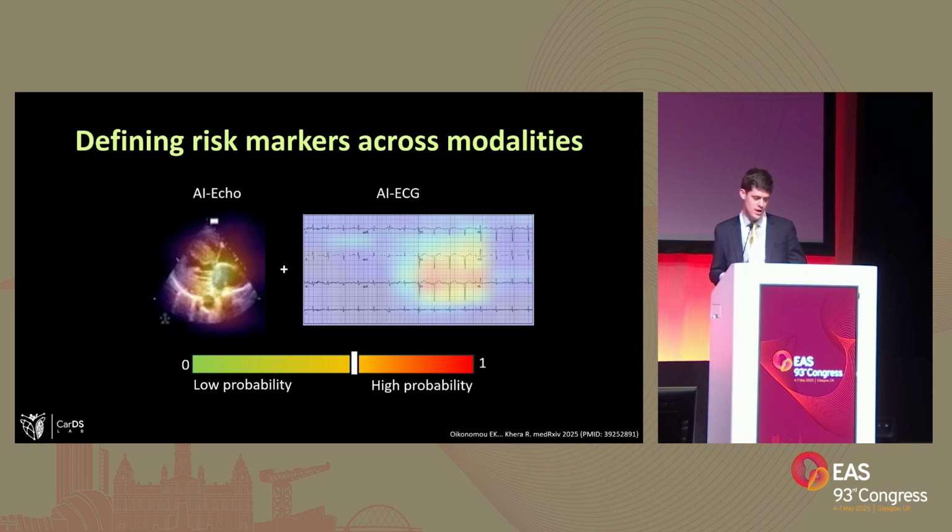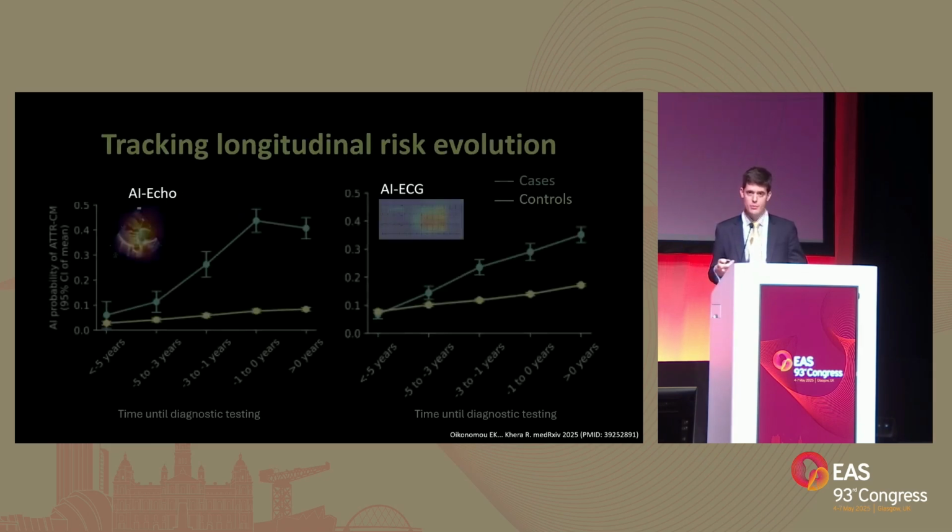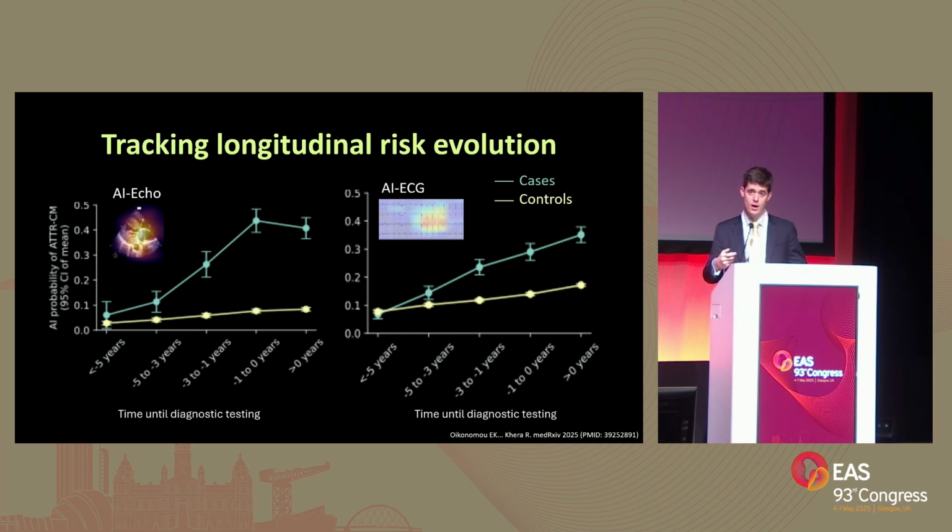So, in fact, we know that if we suspect a given cardiomyopathy, we'll have an echocardiogram, we'll have an ECG, we'll have additional information in most cases, and we'll integrate all that information to really improve our pretest likelihood of a condition being present. In fact, we've been training models when we really care about diagnosing amyloid cardiomyopathy. We've trained models in the EHR, we've trained models for the ECGs, we've trained models for echocardiograms, and we know that these models can actually identify people who are progressing even before they actually get referred for testing.